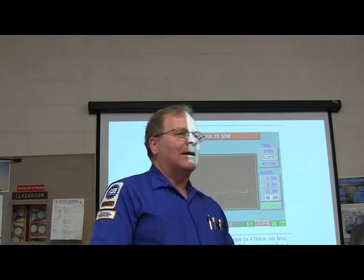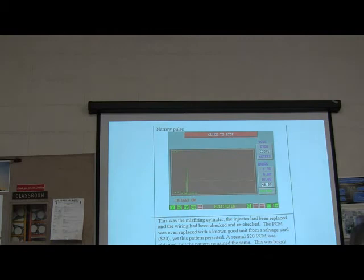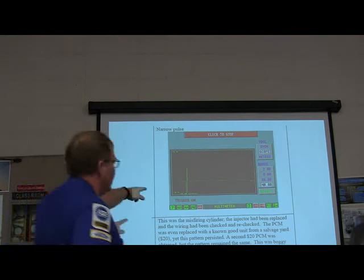So I've got a $20 engine controller, because there's nothing wrong with the wires, there's nothing wrong with any part of it, the connectors were good. But let me show you what my pattern looked like. Look at that. Now look, I'm going to go back and forth. Normal, abnormal, normal, abnormal. See that skinny little thing?